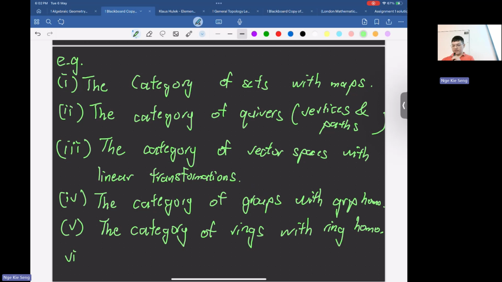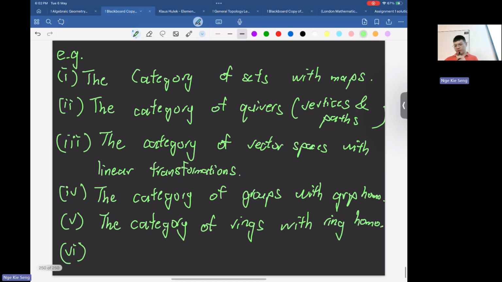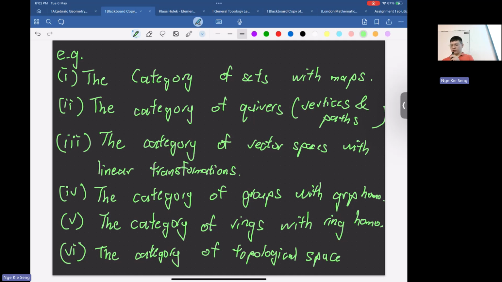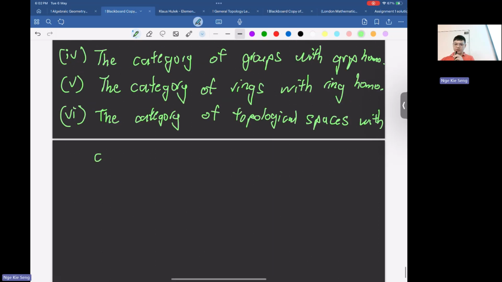And then in this semester, I think most of you learn the category of topological spaces. What are the maps there? What are the natural maps you consider there? We just consider continuous maps, because it pulls back open sets. I cannot say it sends open sets to open sets, but there's a relation that you can check using this continuous map on your open sets.